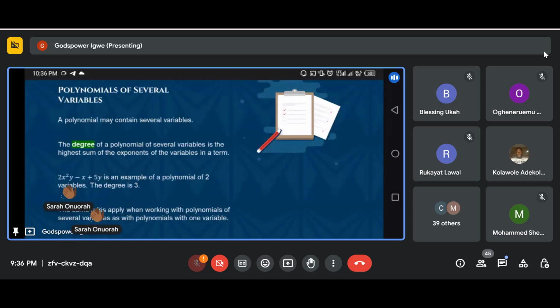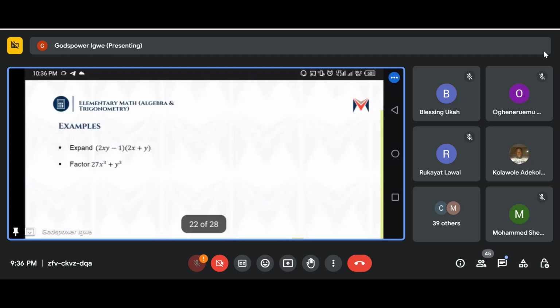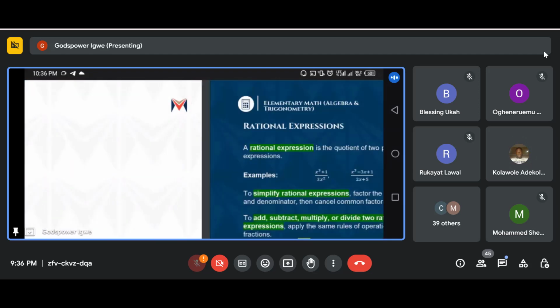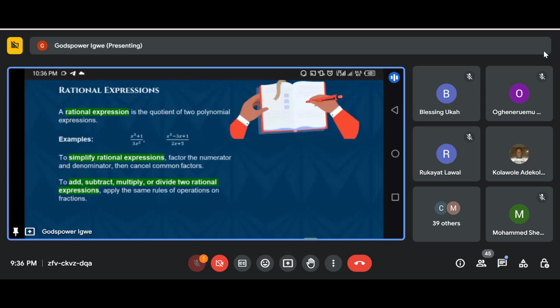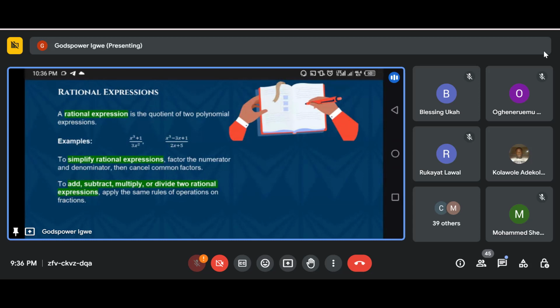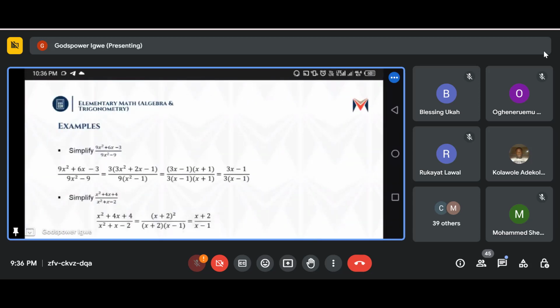Okay, degree polynomial, this, that. I think we're done with all this. We can solve all this now. We can solve these ones too. Rational expressions, this is the one that we did last time. When you multiply rational expressions, we can do all this now. We can also do all this now. Simplify this. No, bring them together. Look for a number that is going into three of them.